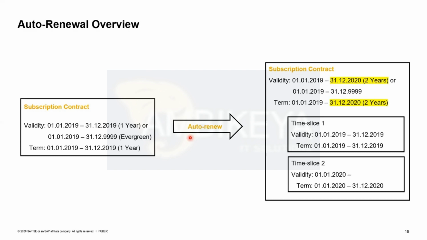Here is a sample of how it works. This is an evergreen contract with the contract end date set like this, or sometimes it can be a contract with a defined contract end date. In both cases, you can still set up an auto renewal, and based on the contract, it will either set the contract end or contract end of term.